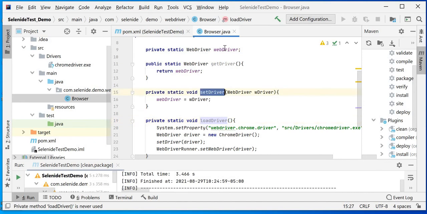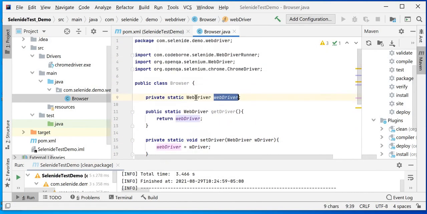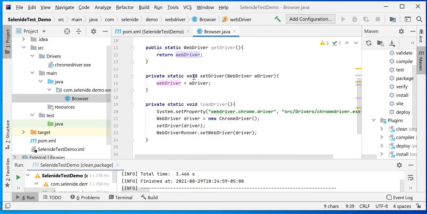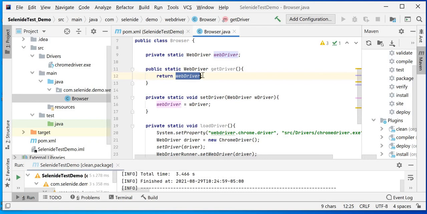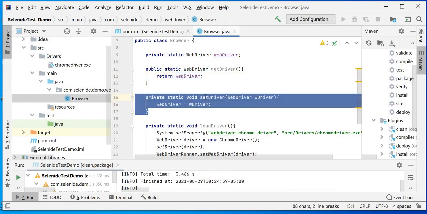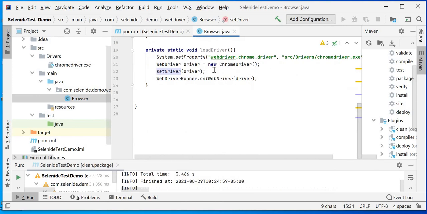And then when you have WebDriver, you've got a WebDriver instance here, and that is going to be returned for this WebDriver. And then when you say browser.getDriver, it's going to return this value. This value will not be filled in until setDriver has a value. setDriver gets value only from this method.